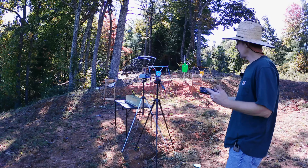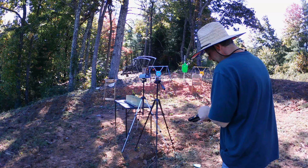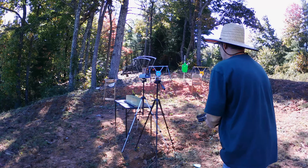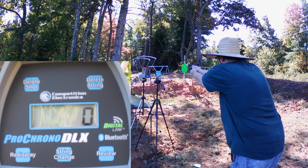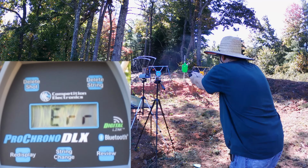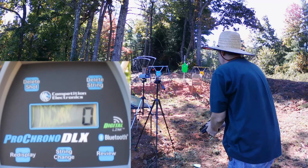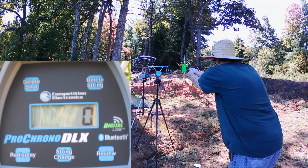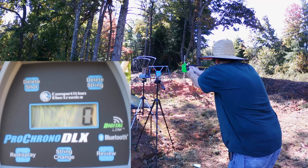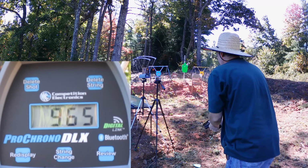All right, let's see what these things do out the full size P80, the 4¼ inch barrel. I'm expecting a decent amount more speed out of these, but we'll see. Here we go, y'all. Got a daggone error. I think I'm gonna have to move my setup. I think this sun is starting to not agree with it. All right, we got one there, 965.